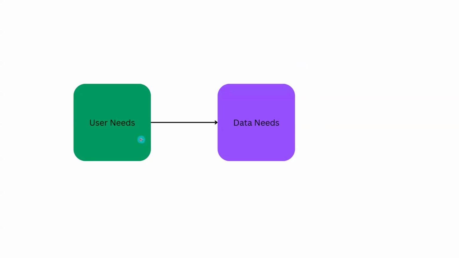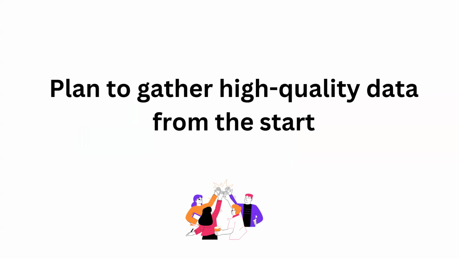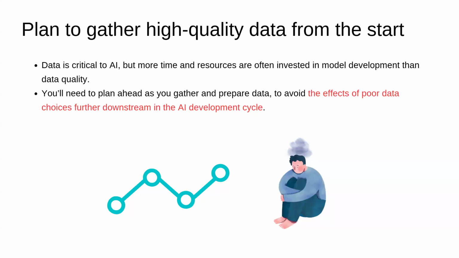Without understanding user needs, you may not have a good strategy for how to collect the data, how to organize it, or what kind of features you will need. Consequently, the output that you produce may not be aligned with what users have expected. So we need to transform from the user needs in the first place to the data needs later on. These data needs will support your data collection and data preprocessing tasks, and later on we can tune the model. Plan to gather high quality data from the start. High quality basically means good data, enough data, diverse, responsible, and organized data.